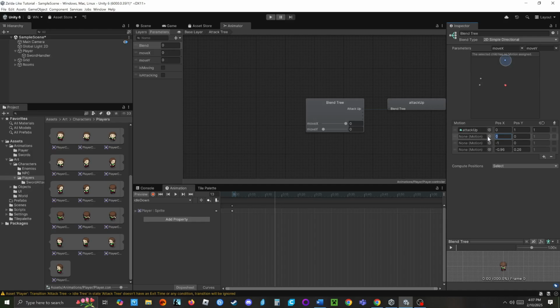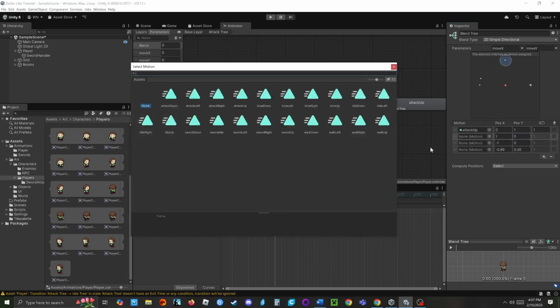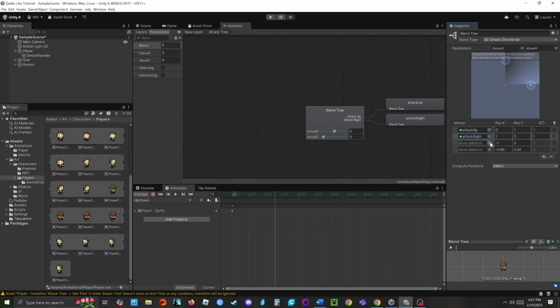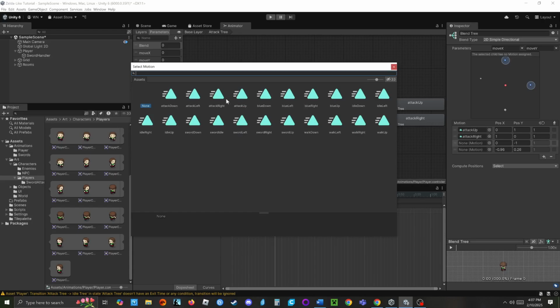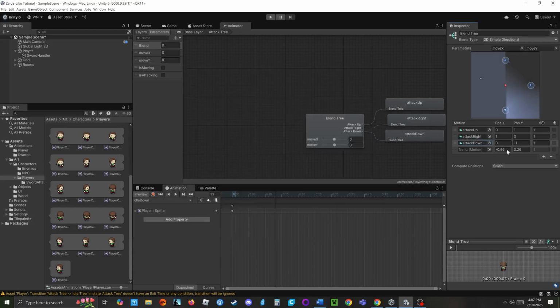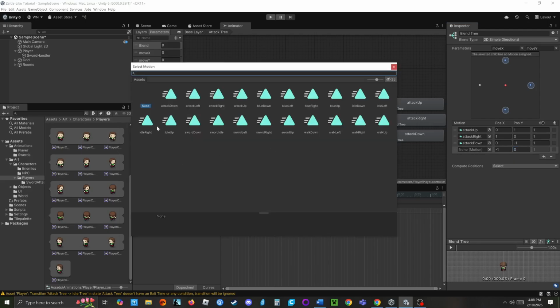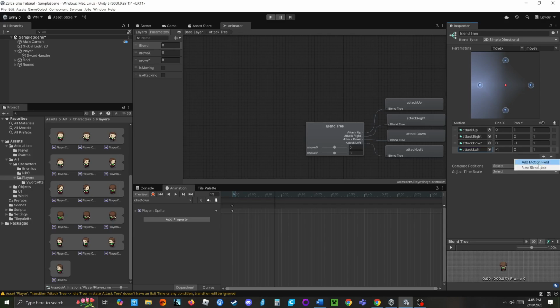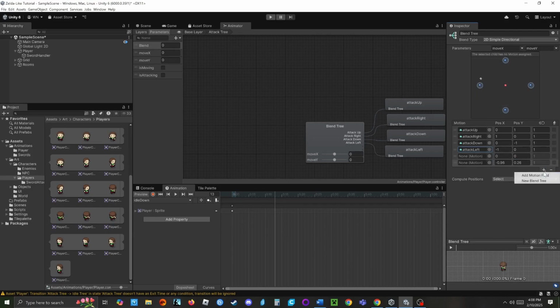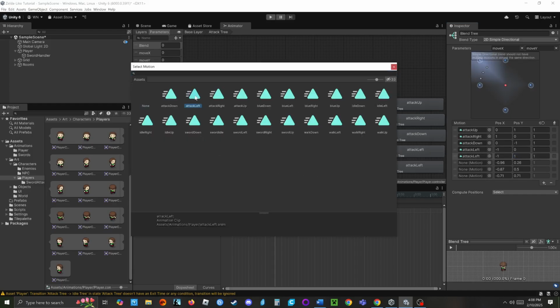For this one, it's 1, 0 for right, so change that to attack right. This one, 0, -1 for attack down. And then -1, 0 for attack left. And then to match our walking animations, we're going to add 4 more motion fields. And -1, 1, and then we're going to make that the attack left.